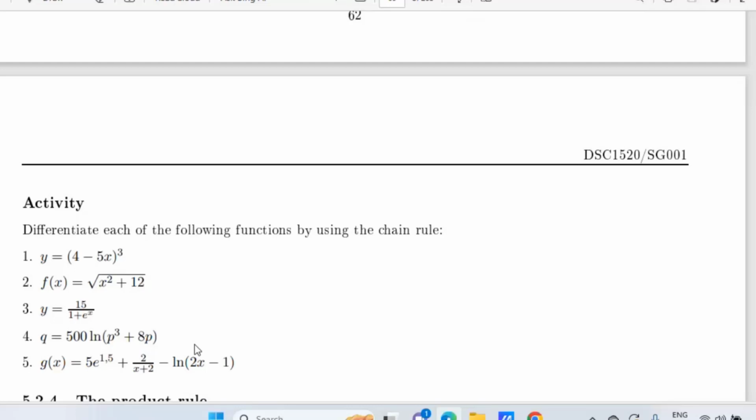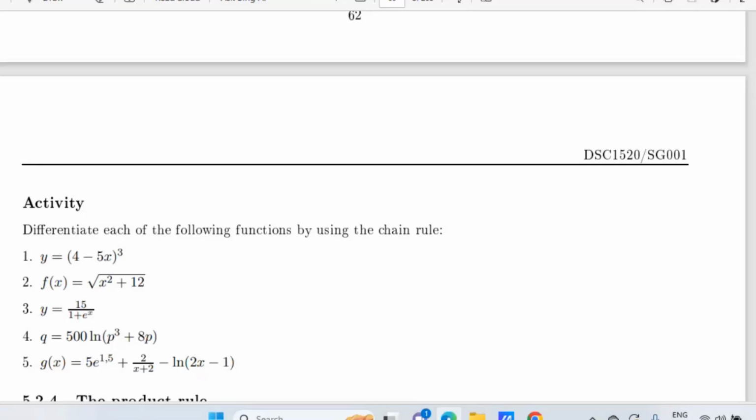Now, number 5. Where should I go? Okay, this time, let me go to Refuwe. Refuwe? Yes, sir. How many minutes are you giving us to work out number 5? Okay, 2 to 3 minutes, sir. Let's say 3 minutes. I can agree with you on 3 minutes. Everybody, we have got 3 minutes to work out number 5.